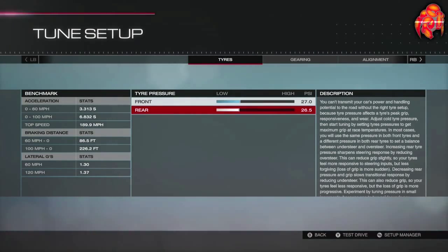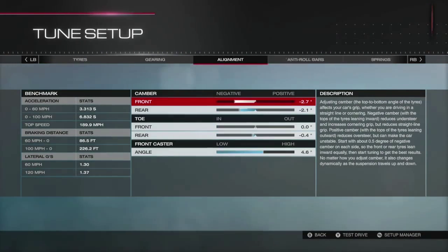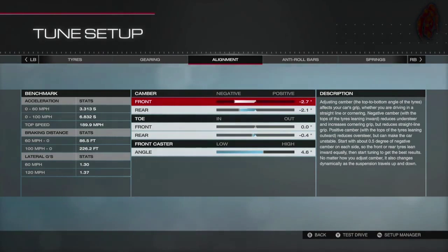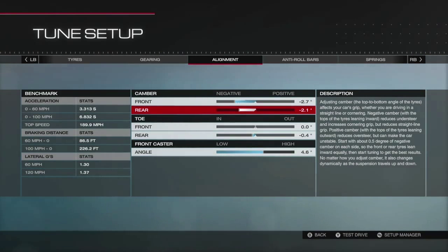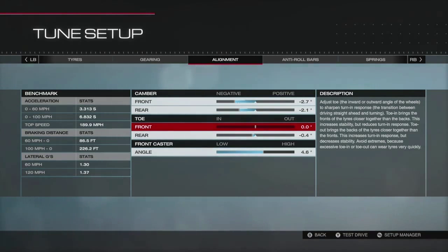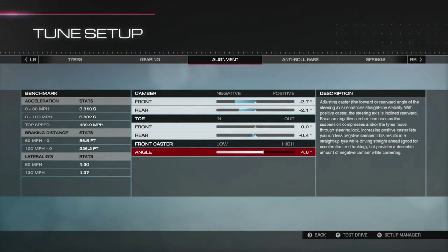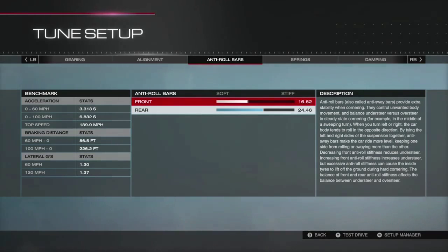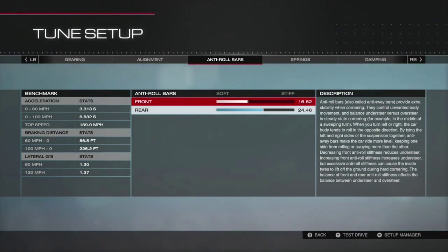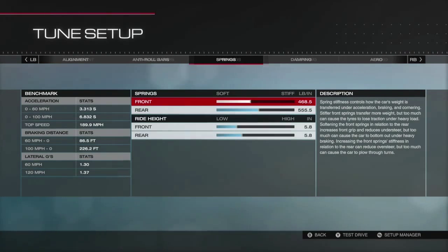So we got 27 for the front and 26.5 for the rear tire pressure. On the gears, we got no adjustments since we have no transmission. But you guys can follow these. We got negative 2.7 for the front camber, negative 2.1 for the rear. Neutral toe at the front, negative 0.4 for the rear toe, and a caster angle of 4.6. For the front anti-roll bars, we got 16.62, and 24.40 for the rear.